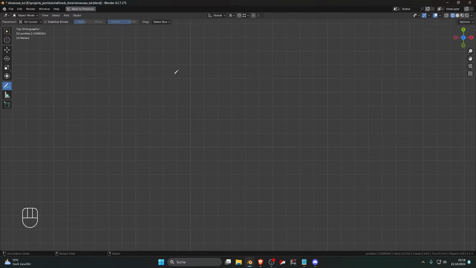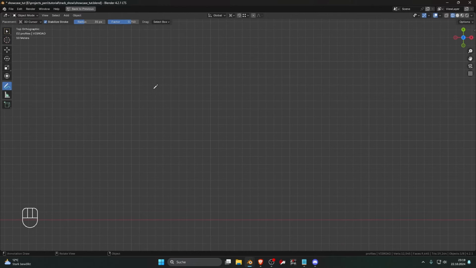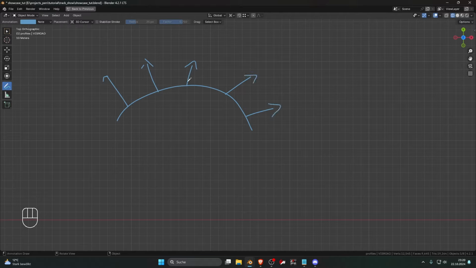Okay, let's explain this. If we have a curve to the outside, it's completely fine. This is basically our normals that is projected if we extrude it the correct way.